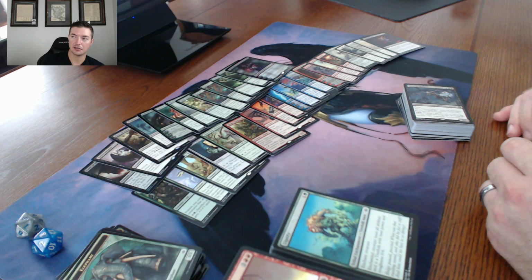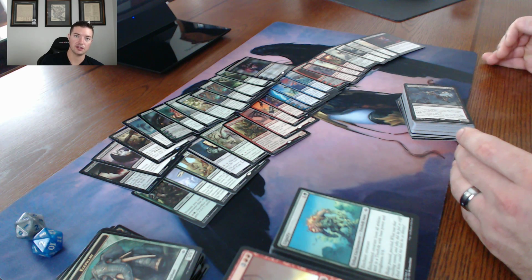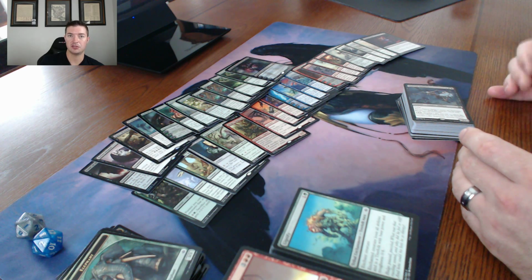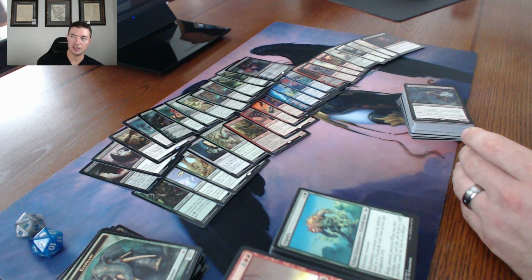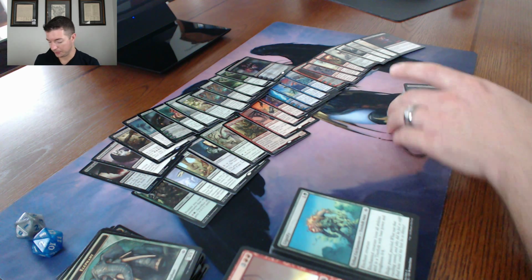And it adds another layer of strategy where, you know, sometimes you're playing the planeswalker not necessarily because of its abilities or whatever. It's to take the focus off of your health pool long enough so that you can get your thing going, get your combos going, so that if the momentum's against you, it gives you a chance to switch the momentum in your favor. And I like that aspect of them, I really do.